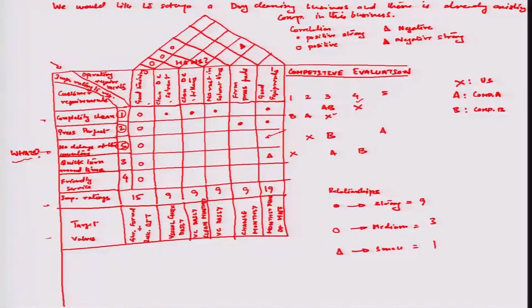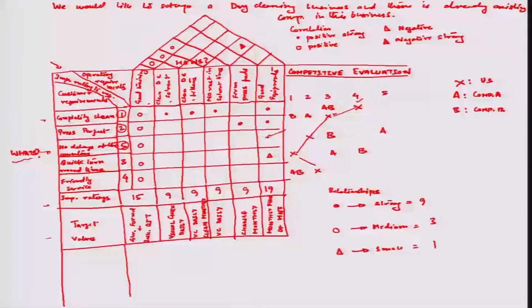And then finally, when we look at friendly service, A and B are probably placed at number 1, and we can be slightly better off here, so that we can design our system in a manner given by this curve right here, as a walkway for our competitive evaluation. So we can give different levels to the different WHATs as required by the customer, in respect to the other competitors.